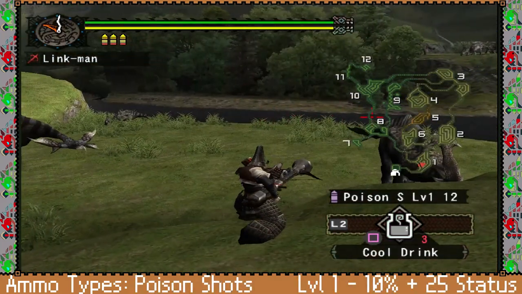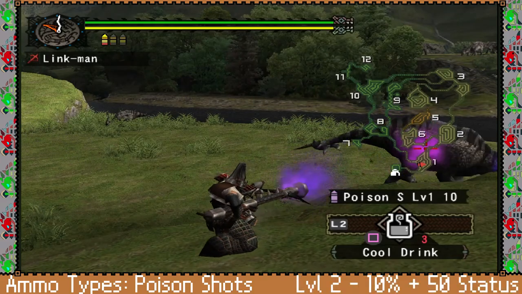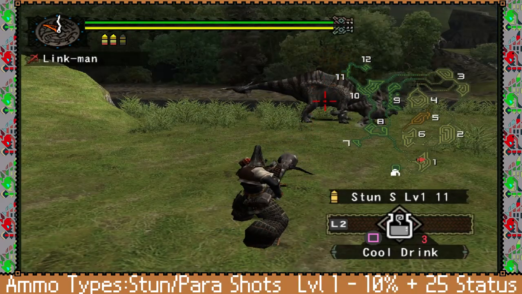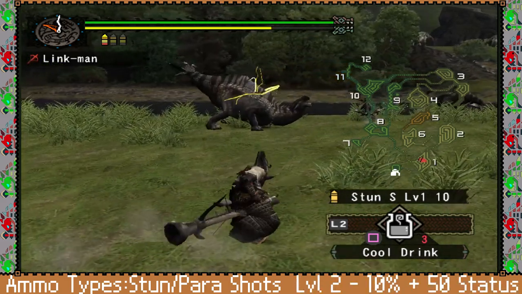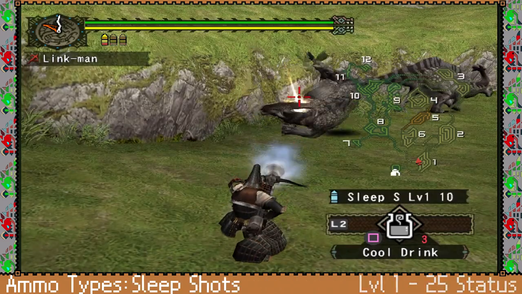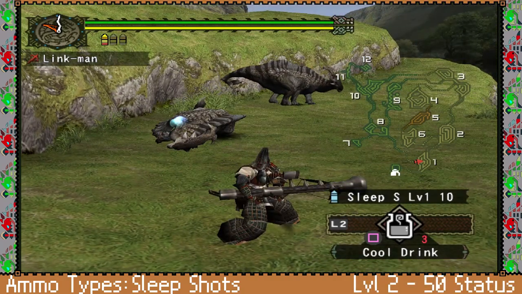Poison Shots can poison the monster with enough hits. Level 2 requires less shots, but like every other status ailment, the monster will quickly gain an immunity towards it. Stun Shots will eventually paralyze the target with enough shots. Level 2 requires less shots to land in order to achieve this ailment. Like the previous ailment shots before, with enough hits, Sleep Shot will lull monsters into a temporary slumber. Level 2 requires less shots to do so.